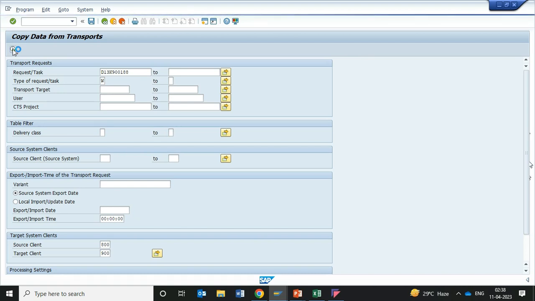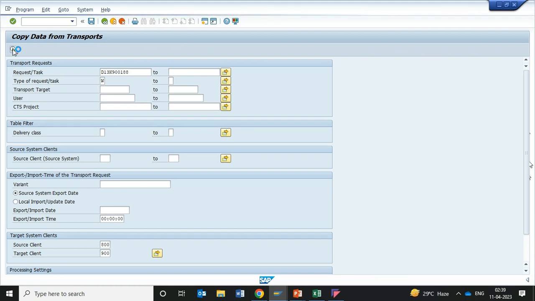Why to the development client? Because we have to test the data and unit testing is carried out henceforth. So let's wait for the system execution. Once the system is properly executed, it will give you the detailed information.